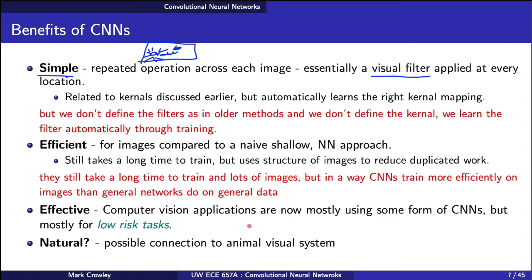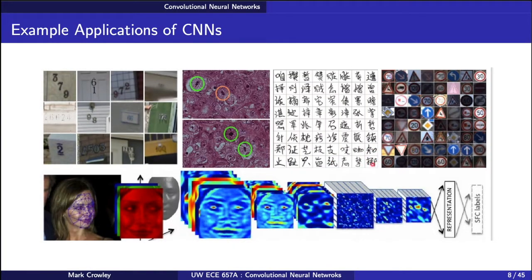And it seems to work quite well for images. There's even some possibility that the animal and human visual systems work something like this, that there are essentially nodes in our brain that don't do exactly what they're doing here, but something kind of similar. There are these response nodes that learn about a neighborhood of pixels. So it's being used for a wide variety of applications, and there are even newer things since then.